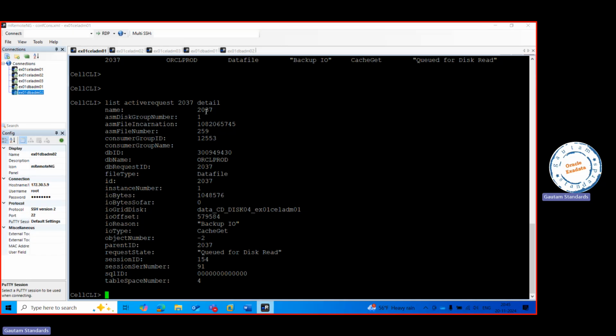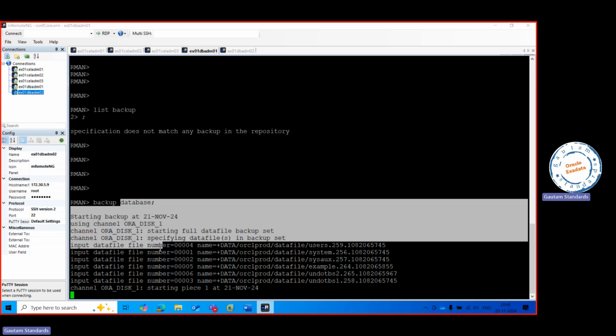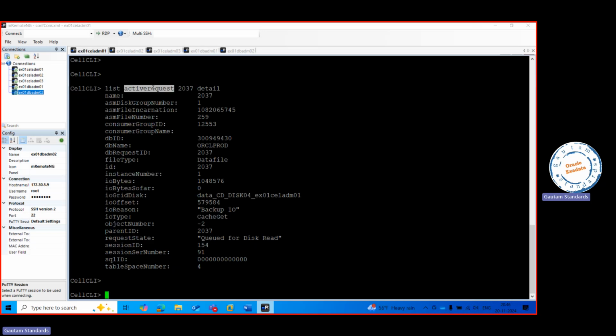The ASM disk group number, the DB name is Oracle Prod, the file type is data file, the IO bytes processed so far, the grid disk that is processing, the instance number from which the backup is initiated, the request state, queued for, and the IO type is cache get. So the backup is still going on, and you can see the request like this.